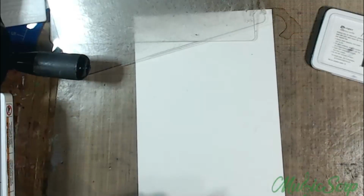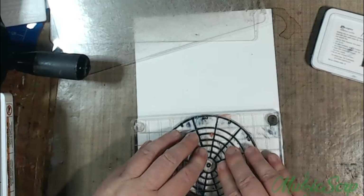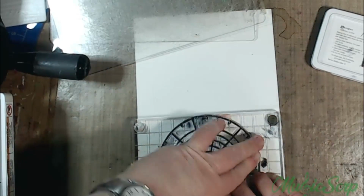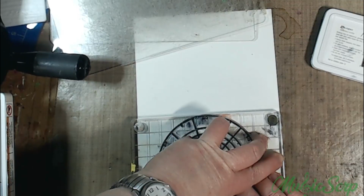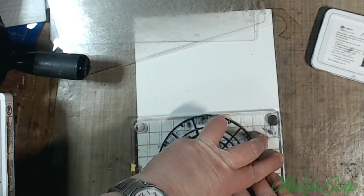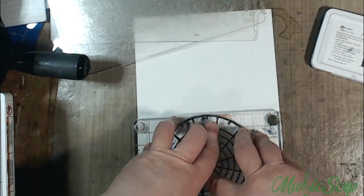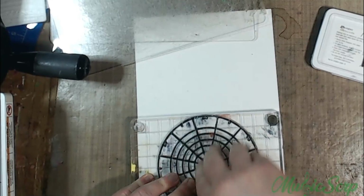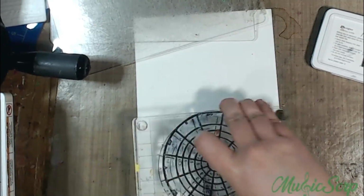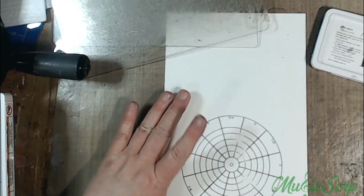Pretty sure I had the cover on it properly. Hope I did. Oh, sorry. Sorry, Joan. Ha, Dee Dee. Ha, ha, ha. Very funny. There we go. All right. Done.